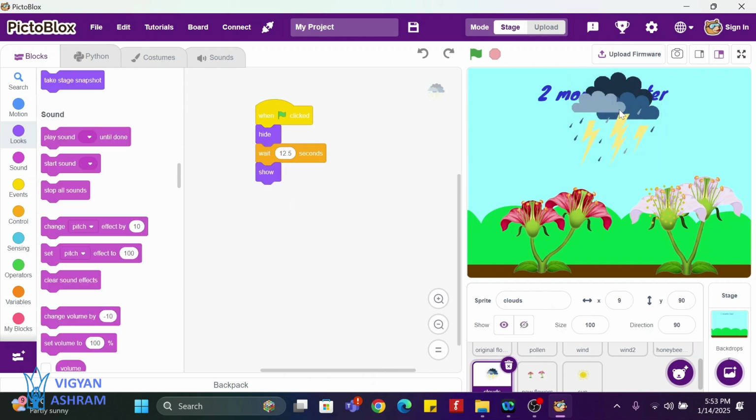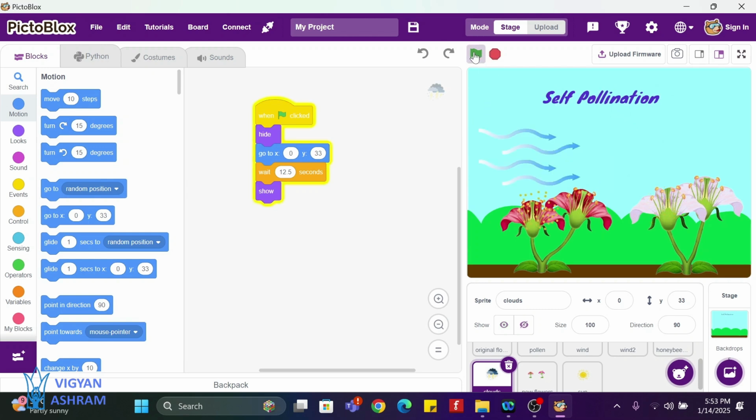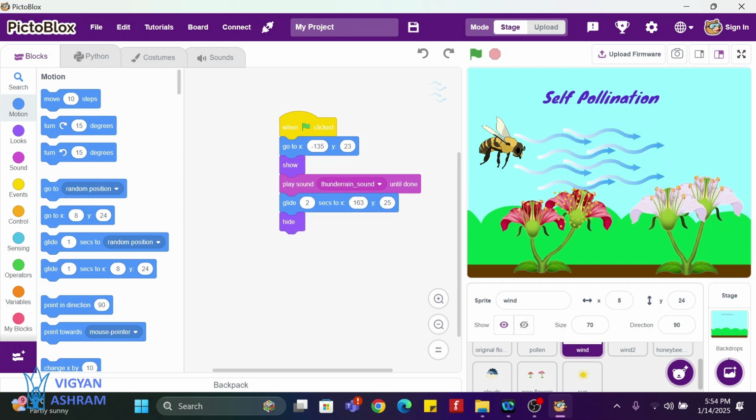Oh no. The position of the cloud should be a little lower. So let's add this block to go to this and then wait. Yeah, something has happened here too.